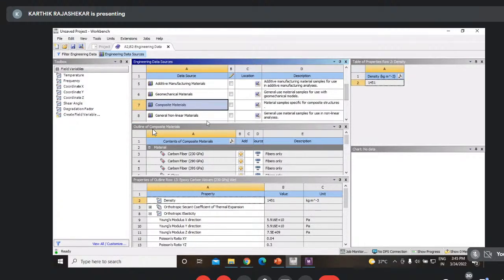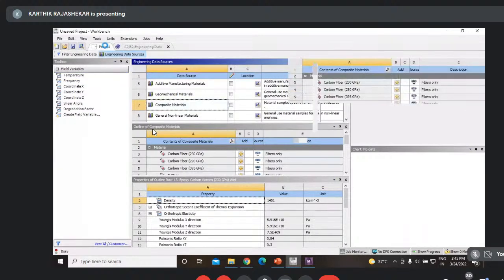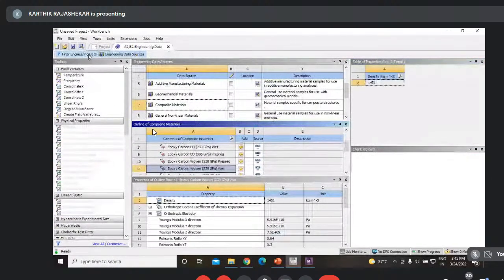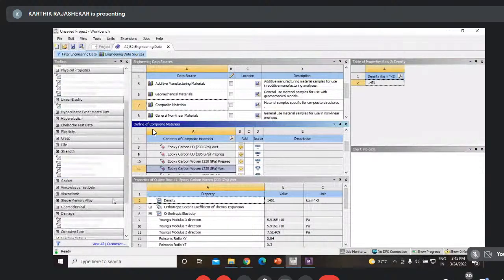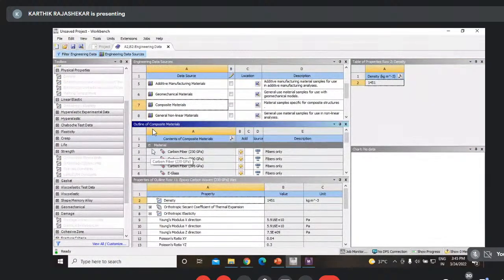So one option is that whatever stress strain data you are supposed to get, go to the Excel software. From that, try to generate the area under the stress strain curve. So that generates your Young's modulus. That is one option. So from that, you can evolve the Young's modulus and incorporate the same thing in the software. If you want to do it manually, I guess somewhere here. Not here. Whenever you are trying to do the analysis, there we have an option called stress strain data. So there we can incorporate it.